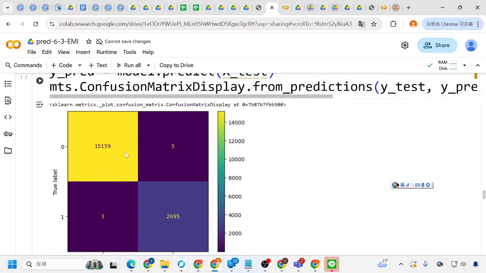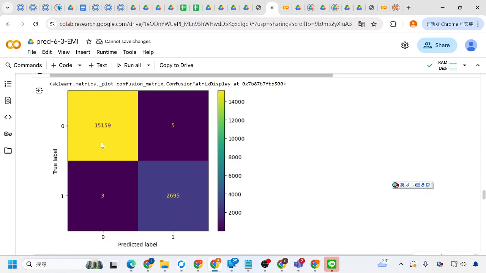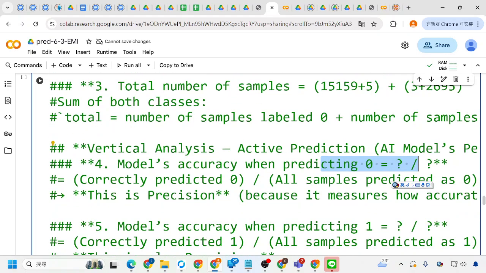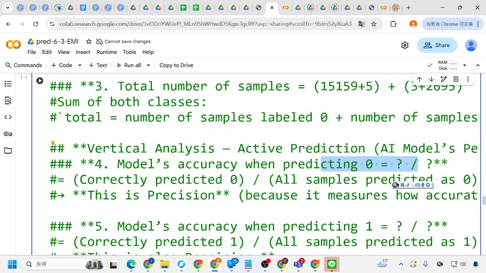Okay, here the AI model predicts 0 in 15159 plus 3 cases.